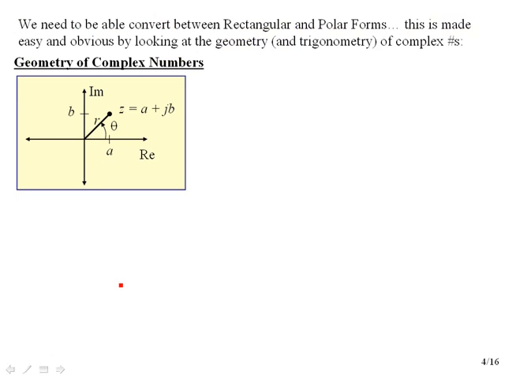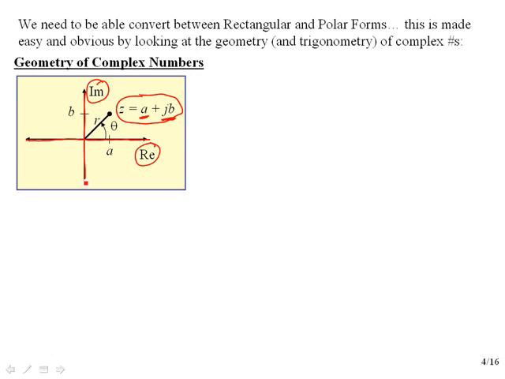All right, let's look at the connections between rectangular and polar forms. And so you've seen all this before, I'm hoping. It's based upon things that you definitely have seen before, the connection between geometry and trigonometry, and sines and cosines and so forth. So when we think about a complex number in rectangular form, we think about a real part plus an imaginary part, so A plus jB. We can think about each of those individual parts as falling on a different axis. So this is the real axis, and this is the imaginary axis.